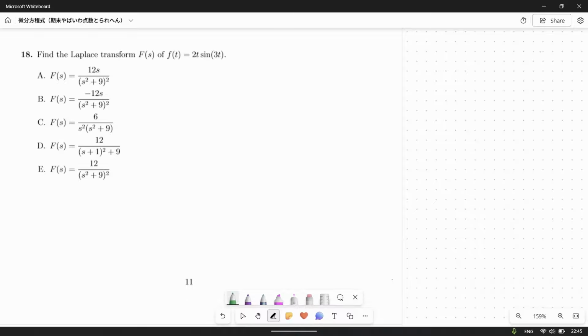You can either use the formula of a Laplace transform, where the Laplace transform of f of t is going to be equal to the integral from 0 to infinity of e to the negative st times f of t dt, and that will give you the Laplace transform. So this would be equal to F of s. Or the other thing you can do is also the more normal approach of using the table of Laplace transforms that is conveniently given to us on this exam.